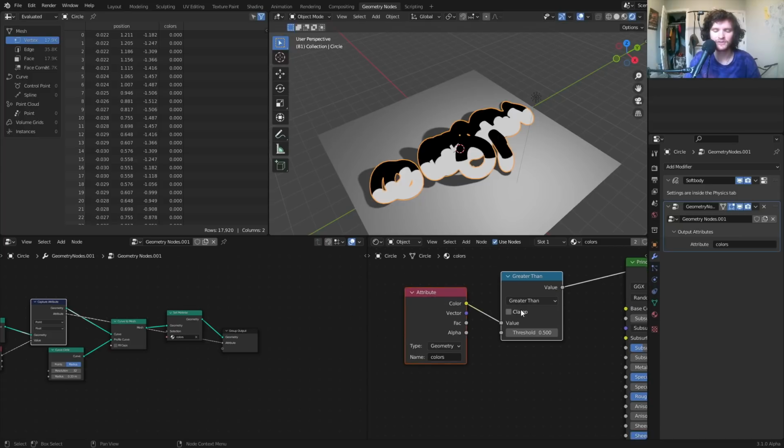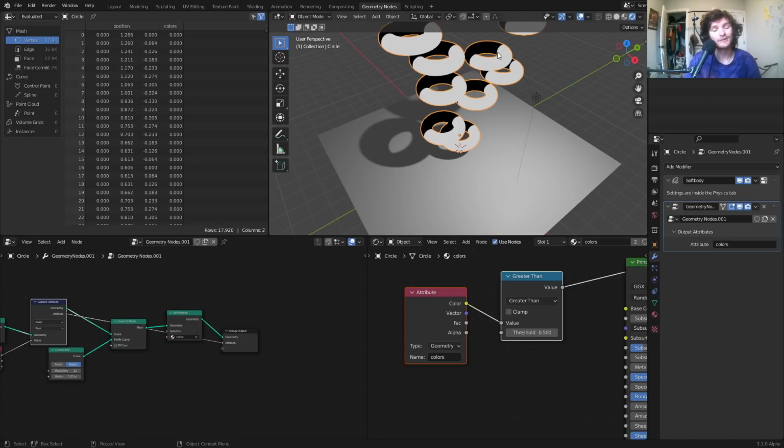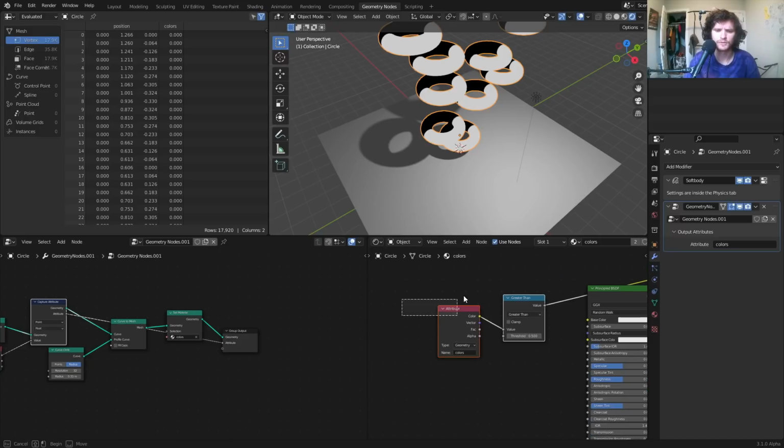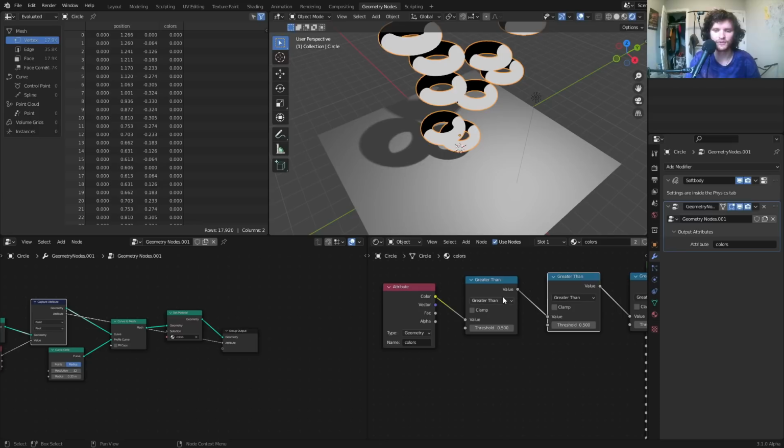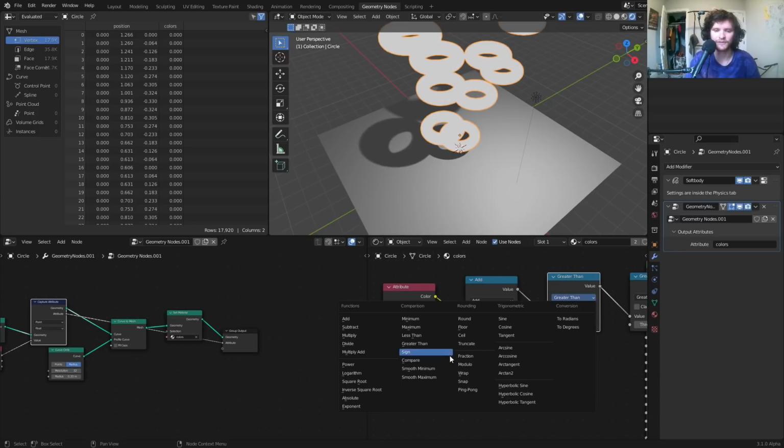One thing you might be interested in is how do we randomize it? They all kind of look the same. We can't really rotate the meshes because they're already simulated, so we somehow need to rotate the texture space. Well, this is pretty easy because we have a 0 to 1 gradient. If I just offset it and then do the greater than 0.5, that should work. So I'm going to add two math nodes. One of them is going to be add, one of them is going to be a fraction.